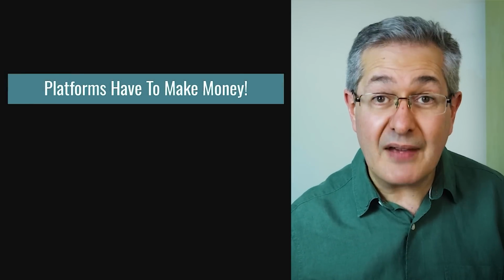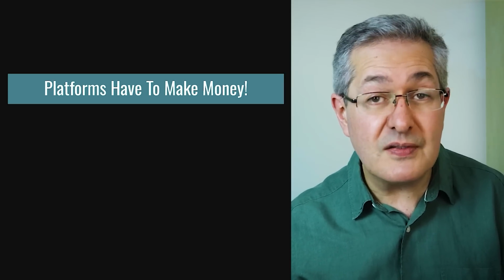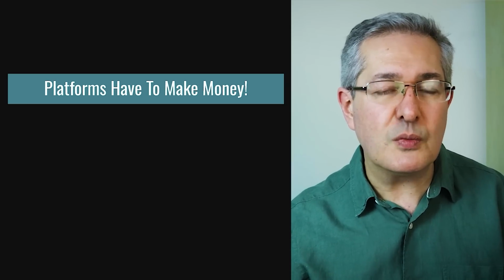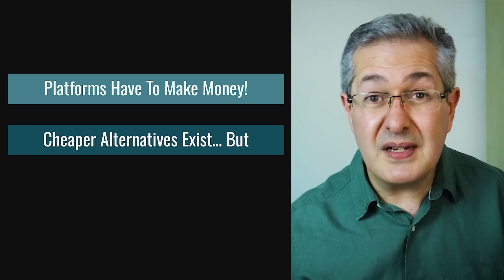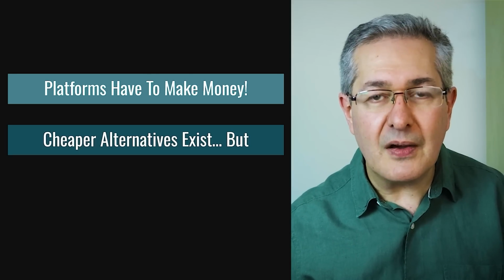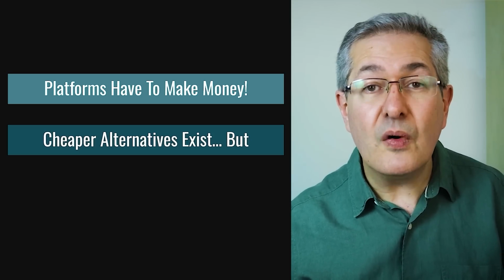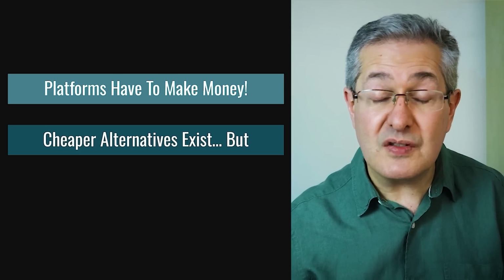So what does this all mean? I think the first point is that platforms have to make money, and you have to choose what's important to you. It's not always about the lowest fees. It's also about whether you want support. It's about the range of investments which you have on a platform. And of course, cheaper alternatives now exist. For example, on Trading 212, there's no fee for their ISA platform at all. Furthermore, their trading is commission free, just as it is on Vanguard, as long as you don't choose to trade immediately. InvestEngine's another platform which is offering a free ISA and now a free SIP, and there again you don't have to pay commissions to trade.